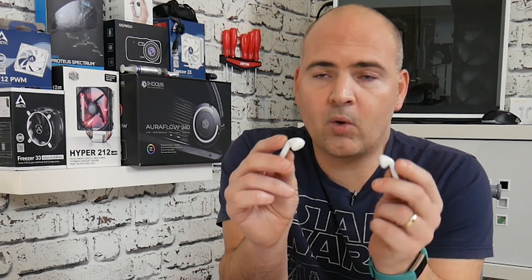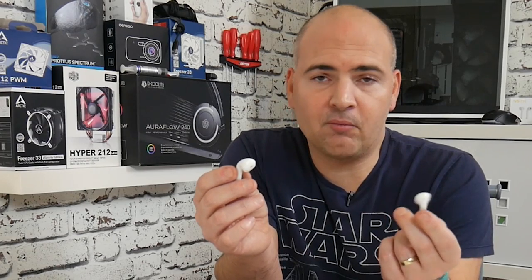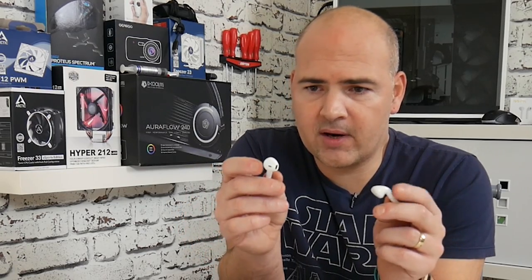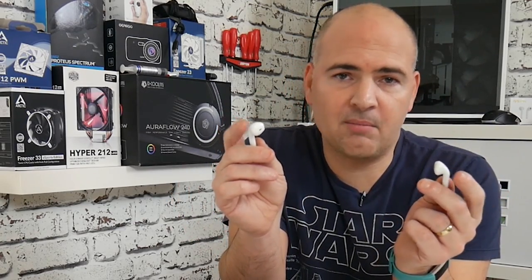Now, when you're actually using the devices, listening to music or in a call or whatever, you press the button on the side once to pause or resume playing of the track. And again, with telephone calls, you press it once to answer the call and press it once again to end the call. Nice and simple. No crazy different button presses of six right clicks and two right clicks and then you get a special pass. None of that stuff, just simple play pause, that's it.